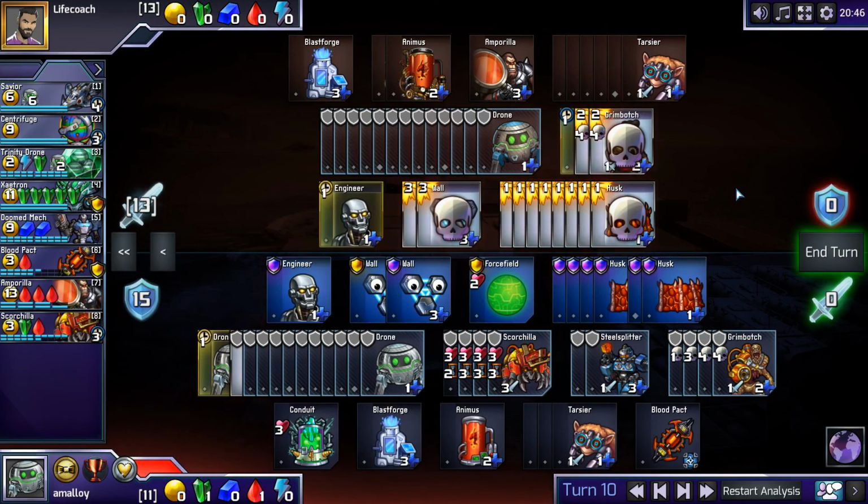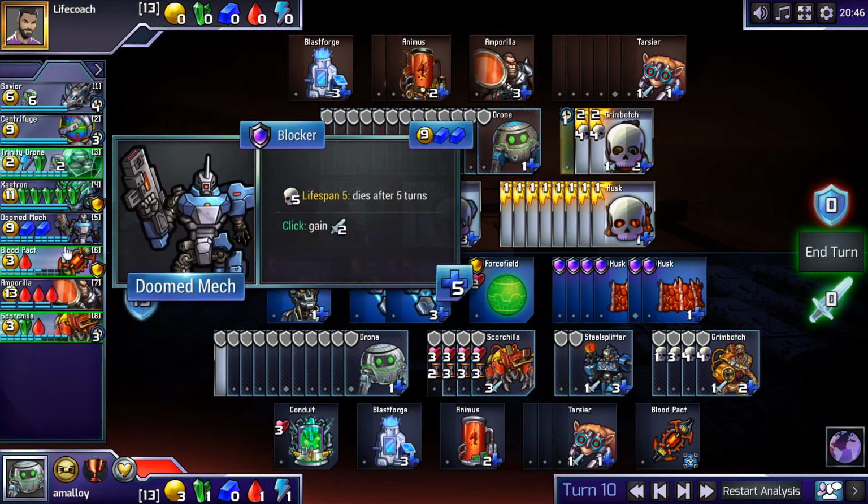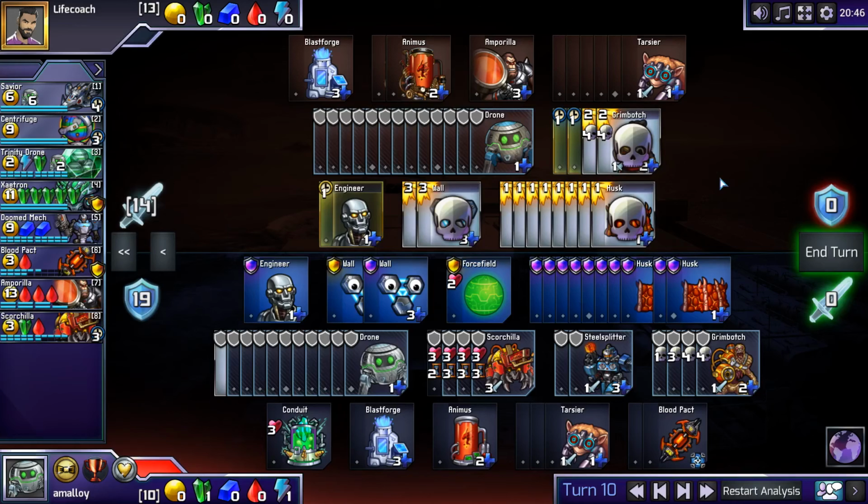How about this turn? This drone? I don't know, man. I thought it was gonna be another force field, which is true, but I could have tried a preemptive Blood Pact so that I have more defense available, and next turn I can do something more aggressive. I don't know, that doesn't seem so great.